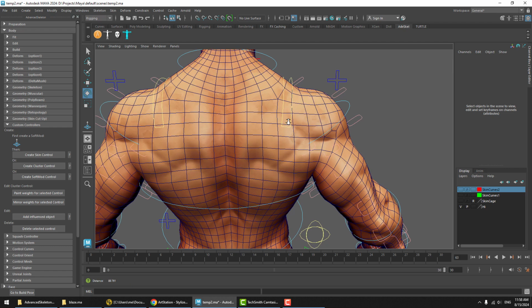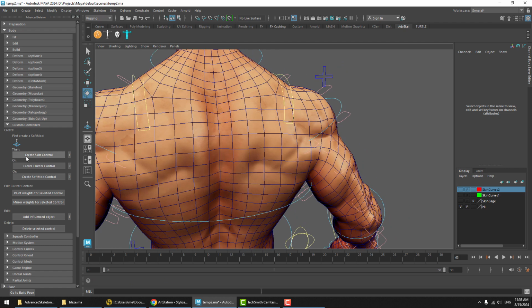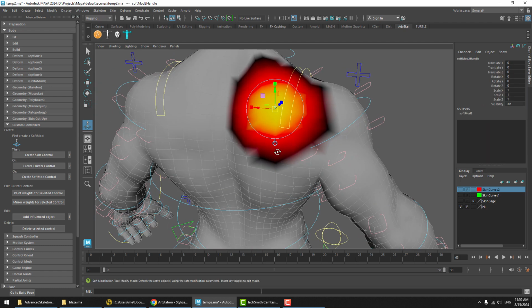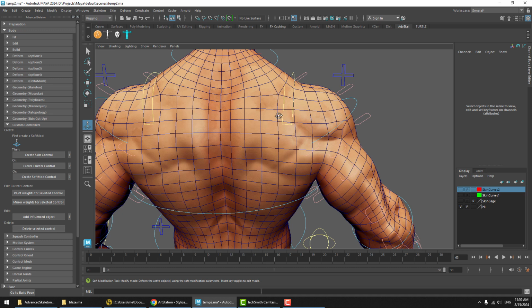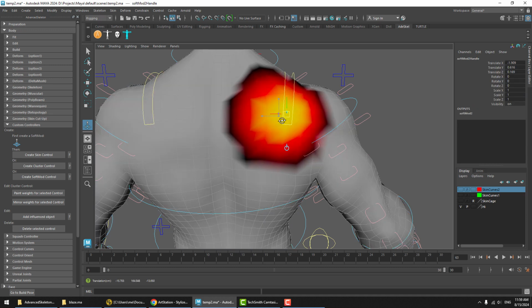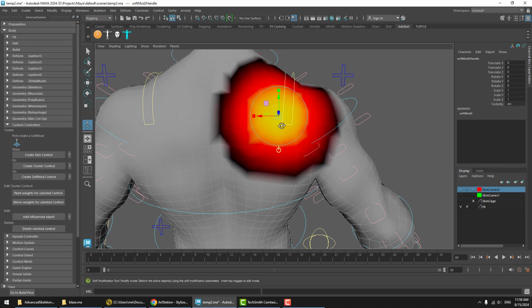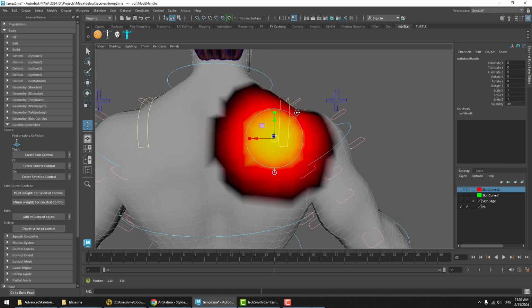So we'll start on the back. And the way this works is you define the area by a soft mod. Just click where you want the area to be. So maybe a little bit bigger. For example, this will be the shoulder blade area here.